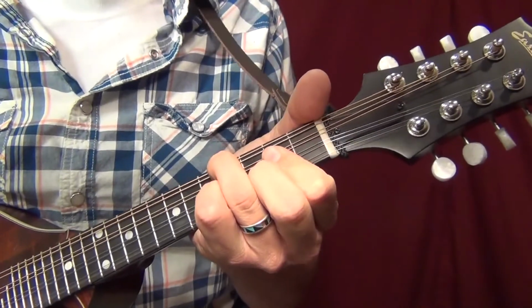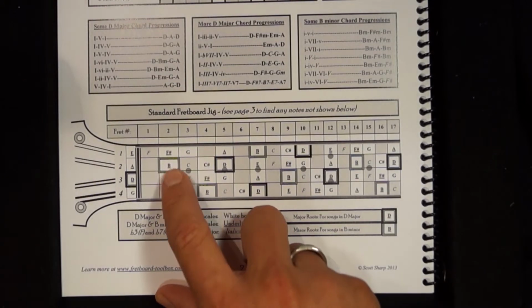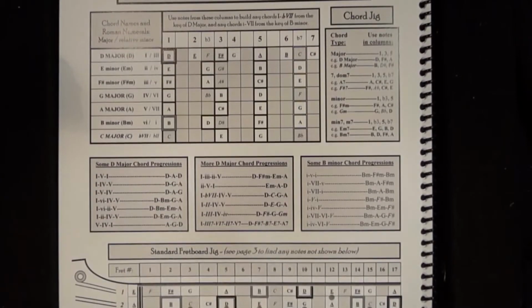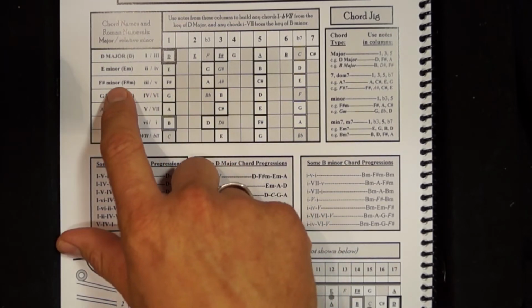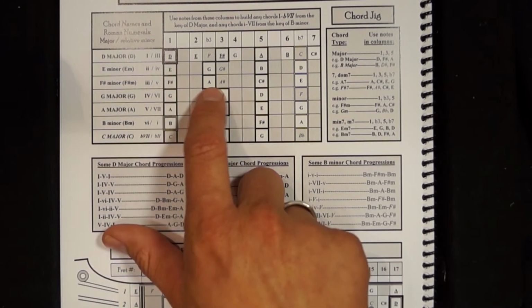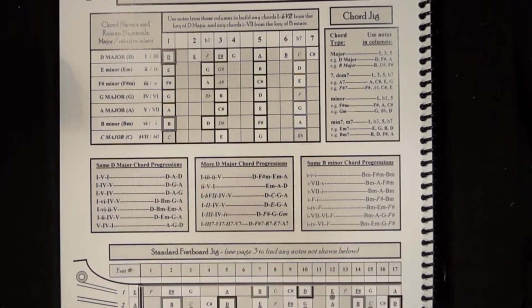So E minor. And remember that E minor works because it's just E, G, and B notes. And then if I take that same position, that E minor position, and I move it up 2 frets, I'm going to get an F sharp minor. So that's made of the notes F sharp, A, and C sharp. My 3 chord is F sharp, A, C sharp.